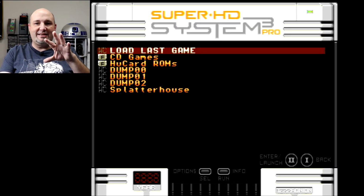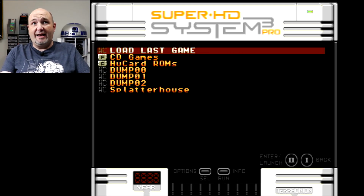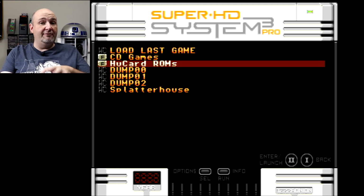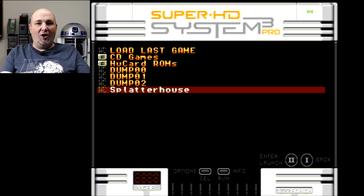And what you can see, this is the menu when you first fire it up without a HuCard in it, what you're going to get. You can load your last game. Now the CD games and HuCard ROMs, those are folders that I've created myself in Windows. This Dump 1, Dump 2, Dump 3, and Splatterhouse, those are all HuCard games that I have dumped to the SD card of my own games.